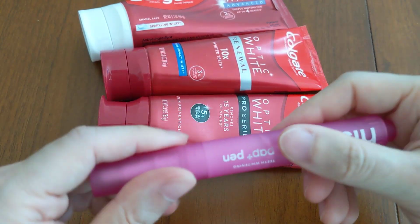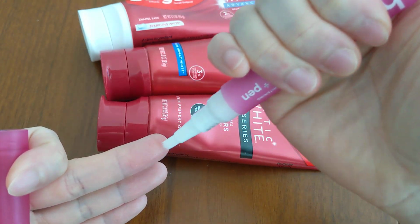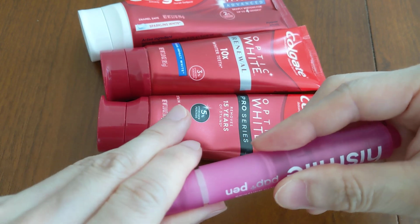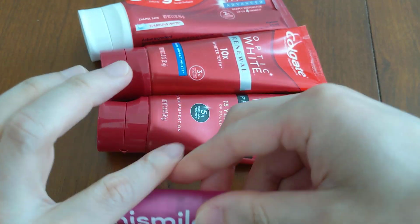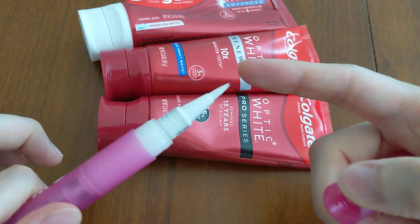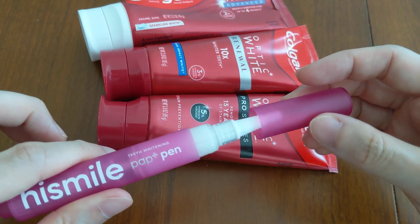The second con is that, for whatever reason, I feel like I have to click this a lot of times. I click it once and there's nothing really coming out. You have to click it a couple times more than the other whitening pens that I've used before you see anything come out. And this is especially true for the very first time I use this. They say that you do have to click much more than usual the first time to get the liquid to dispense onto the brush tip right there. The very first time, I had to click like 30-40 times before the tip of the brush even got wet with the bleaching gel.